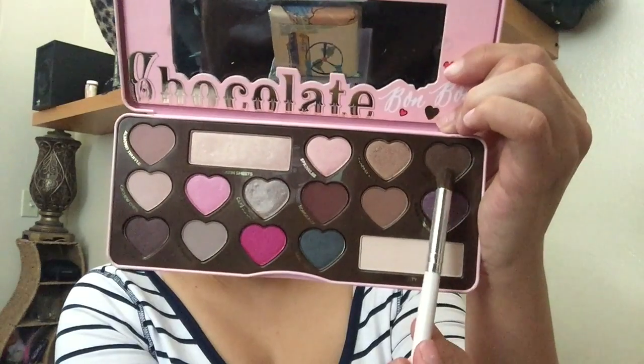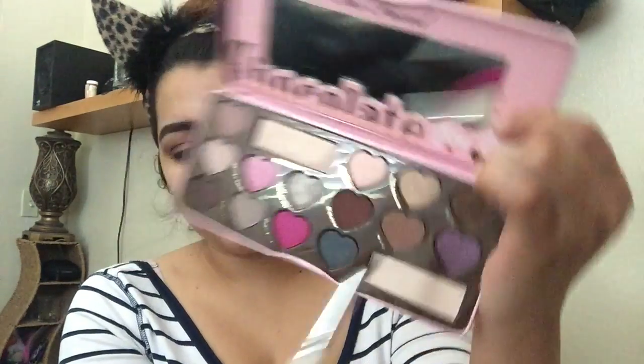So now I'm going to be taking this dark brown shade called Malted, and I'm going to be doing the exact same thing. So I'm going to swirl my blender brush, and then I'm going to apply it right in the outer corner in the lower crease. I'm not going to blend this shade high at all. I'm going to keep it even lower than I did Bordeaux, just so that the undertone and the warmth stays in the crease. I'm going to blend this out again with my transition color brush and keep everything looking nice and flawless.